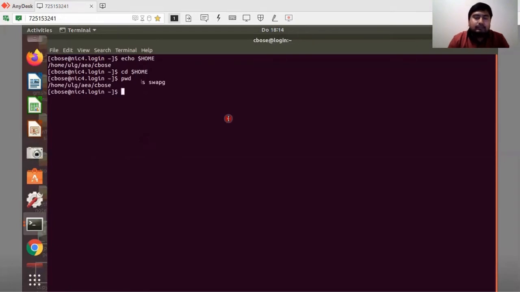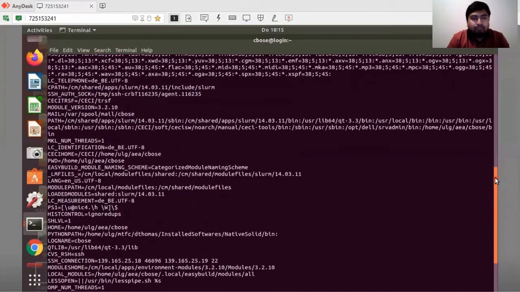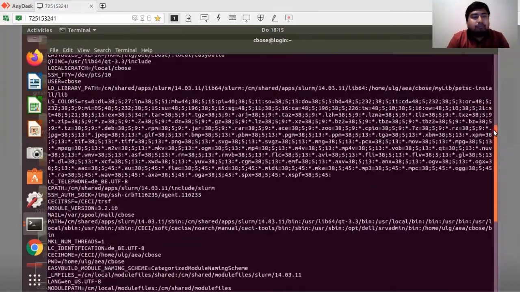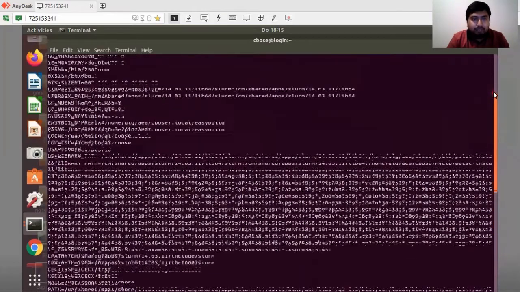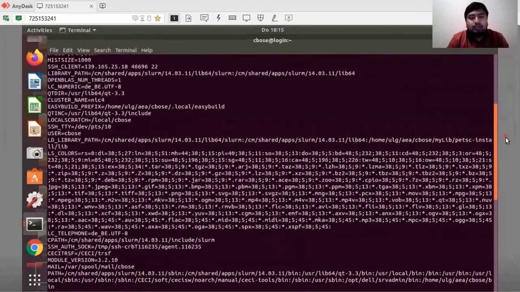So the next environment variable is env, which will show you all the basic environment configuration for this particular shell session. So this is only valid for this particular terminal.